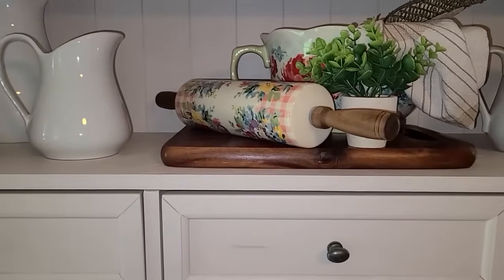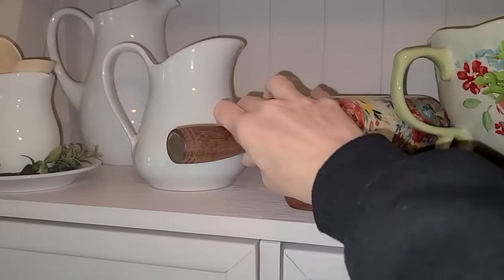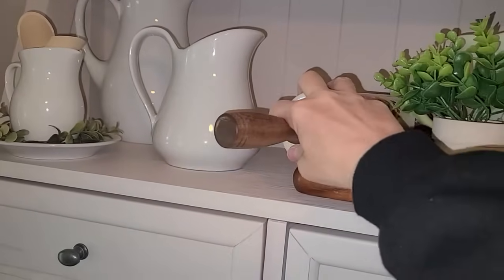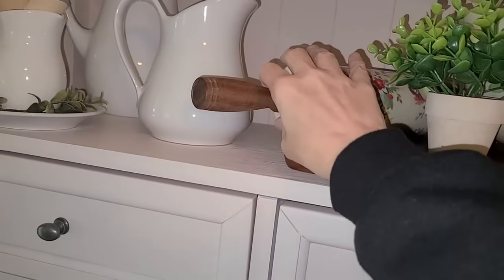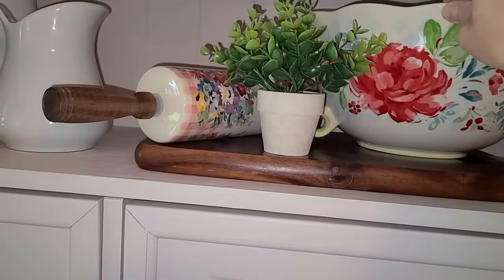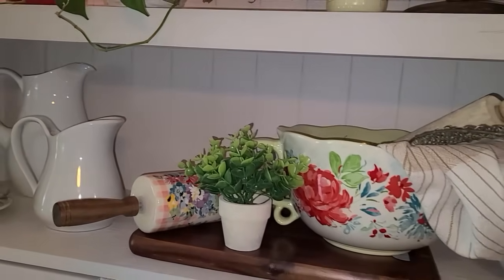Okay, here's what I have so far. I don't really care for this being, try to do this one-handed. Let me see, maybe if I turn that way. Put this there. Turn this a little more. Let's see here. Gosh, y'all. Is it gonna stay there? Come on now. Okay, there. Okay. I think I like this a little bit better. I don't know. What do you guys think? Did you like it the first way or did you like it this way?